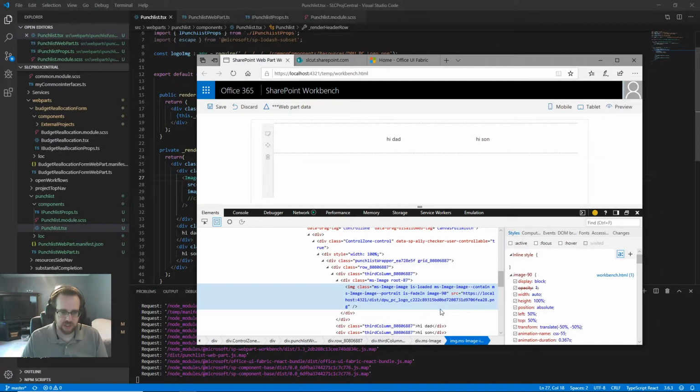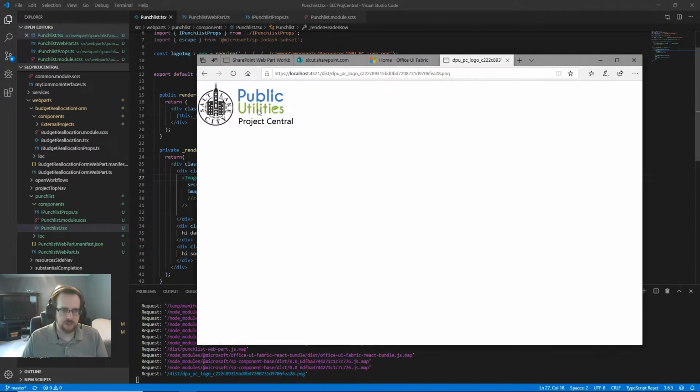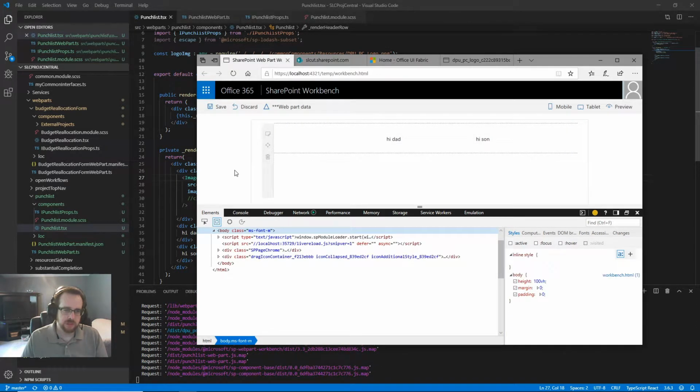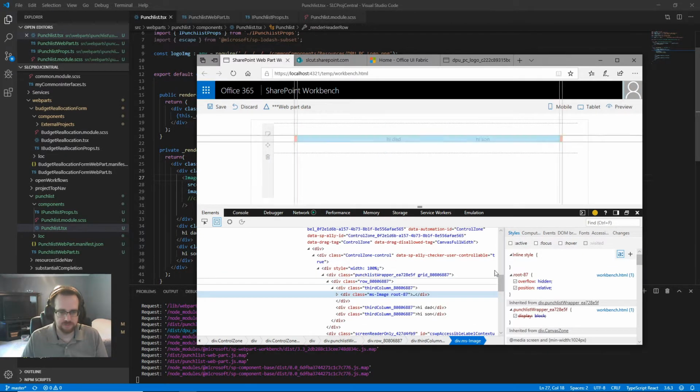That image has a class and it has a source. Source is localhost, dist, and so on. So my first guess on why this isn't working is because that path is not correct. So let's go ahead and take that source, stuff it into our browser. And there's our image. So we know the path is correct. Let's continue our debugging adventures.